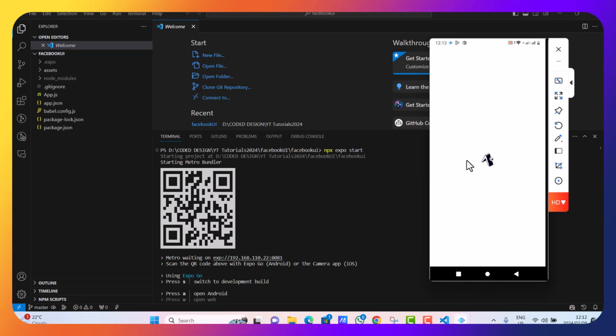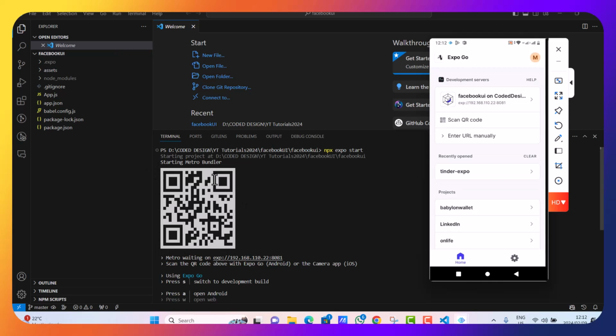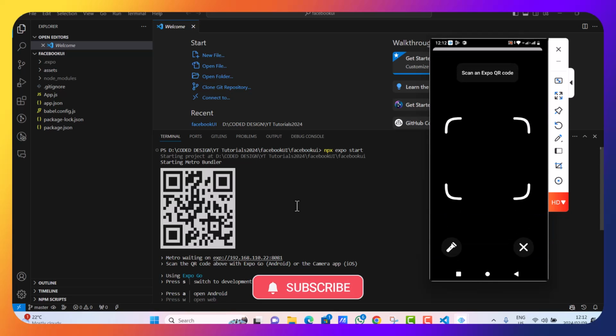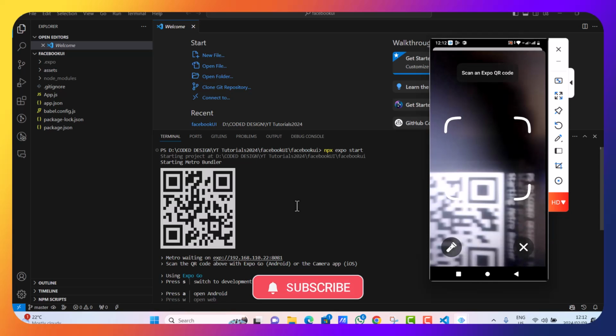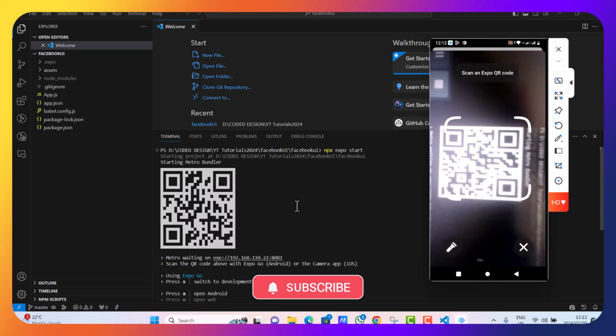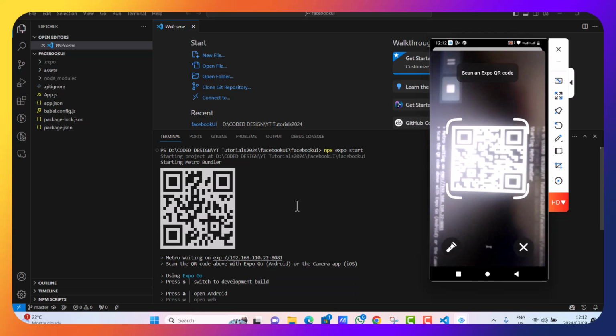This is made possible by Expo, that's why you are not using a bare React application. Expo enables us to run the application on our devices. As you can see now, I'm using my own Android phone to scan this. This was not going to be possible with the emulator.